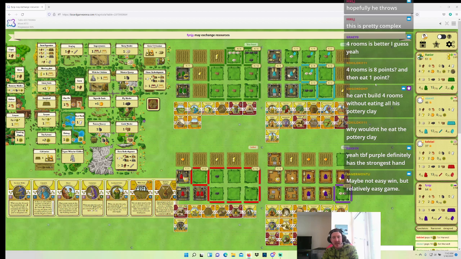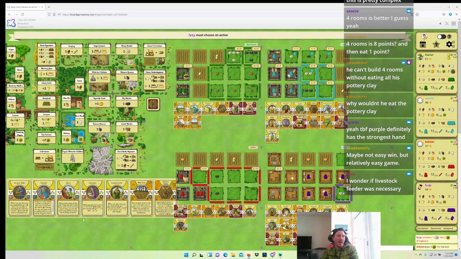Oh yeah, Purple's hand is dumb. I mean, the draft was dumb. Again, my hand is super awkward because of what I did. It was an easy game. To be fair, I have a very easy second, so whatever. You wonder if livestock feeder was necessary? I mean, whatever. Could I have played this game slightly differently and got 1 or 2 points?